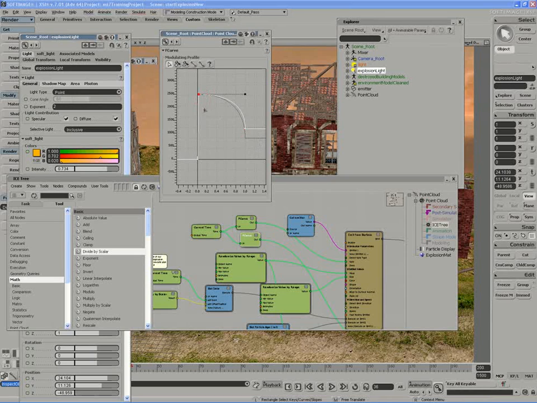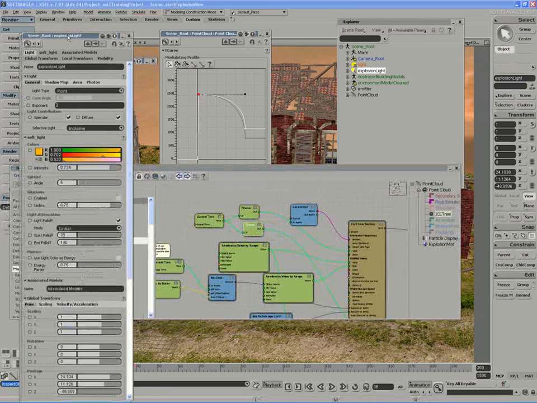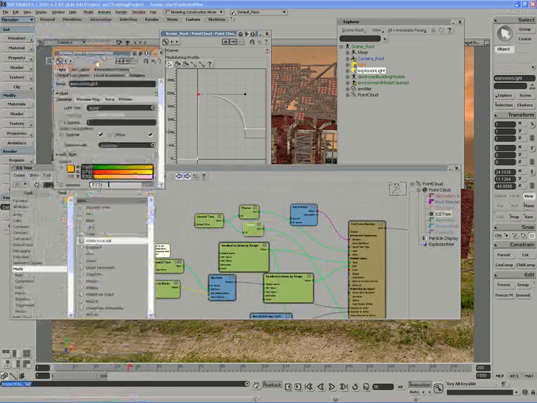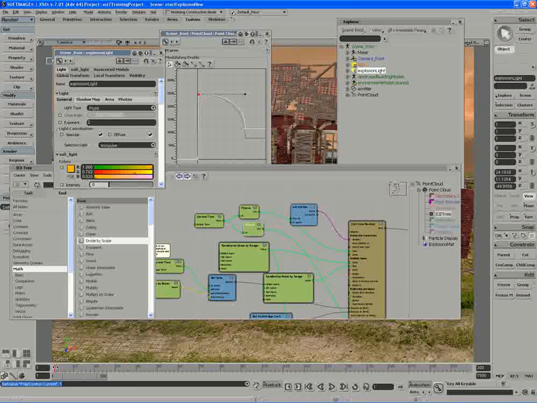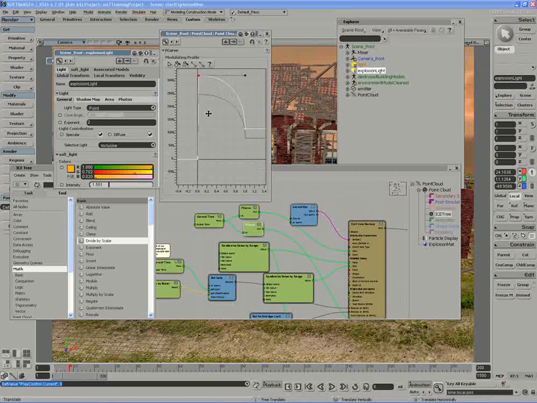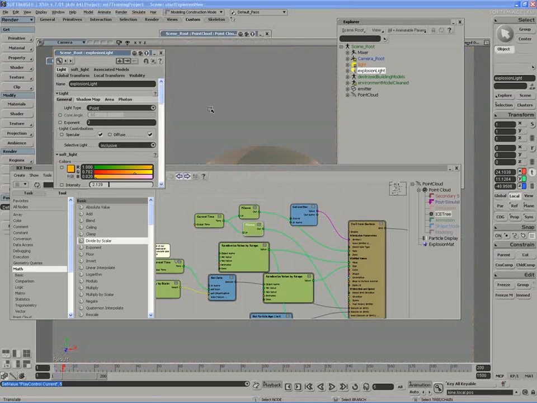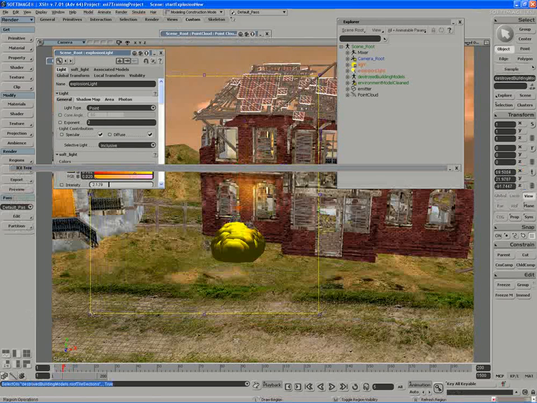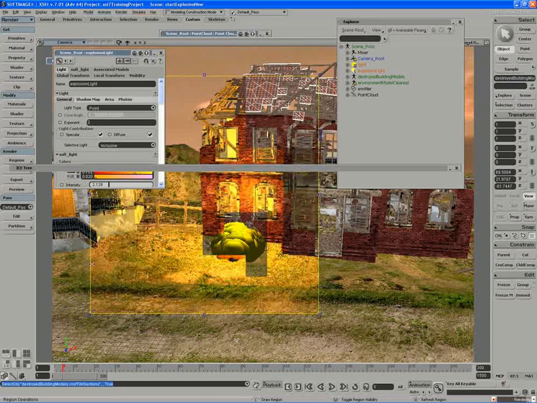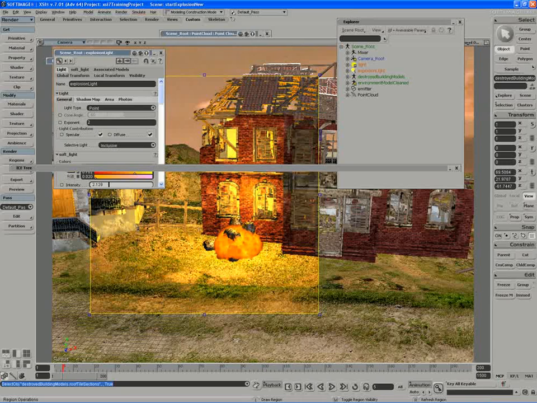And at this point, it's its most intense. So maybe what I can do is even pump this one up a little higher as well. Let me just resize this light property page. So from the beginning of the scene, light has an intensity of 0. It ramps up very quickly to 1500%. Maybe I'll take it for the initial explosion to 2200%. We really want to blow this out. Let's see how bright that is. Yeah, I think that'll work.